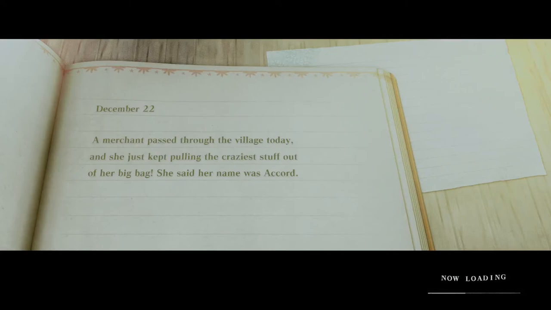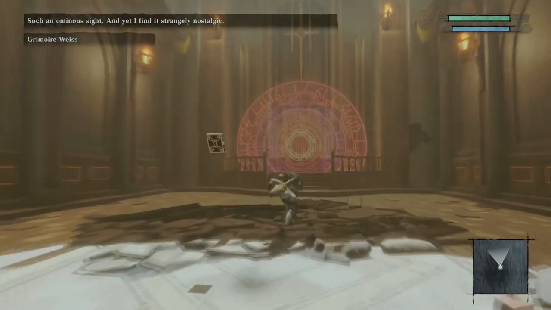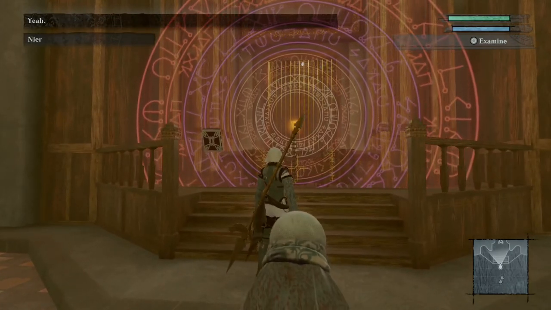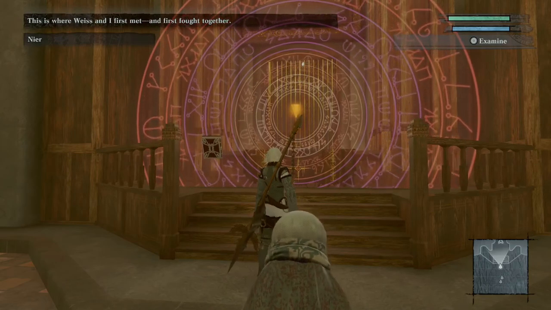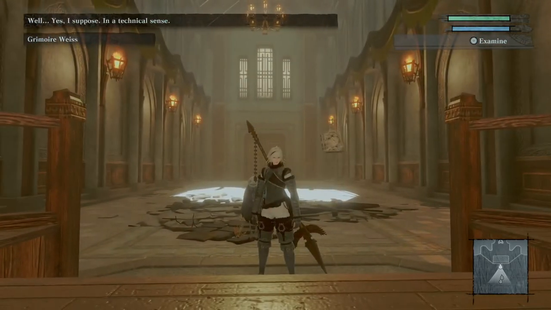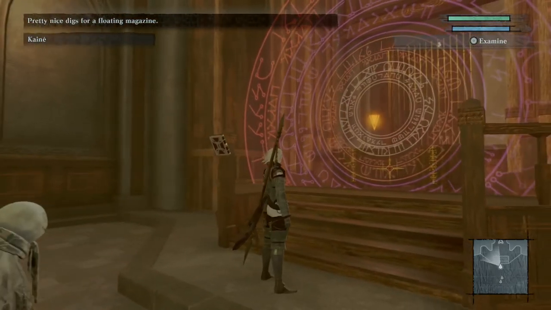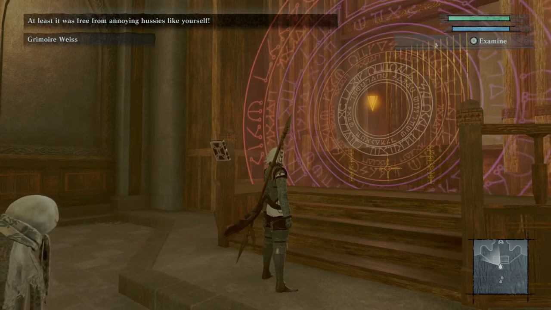Merchant passed through the village today and she just kept pulling the craziest stuff out of her big bag. She said her name was Accord. Such an ominous sight. And yet I find it strangely nostalgic. Yeah. This is where Weiss and I first met. And first fought together. Wow! This is where you used to live, Weiss? Well, yes, I suppose. In a technical sense. Pretty nice digs for a floating magazine. At least it was free from annoying hussies like yourself.